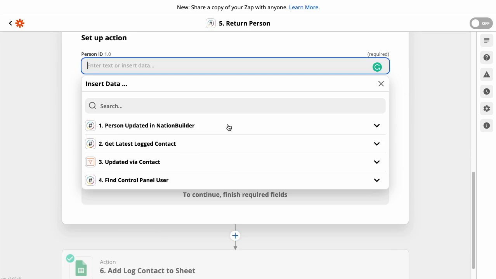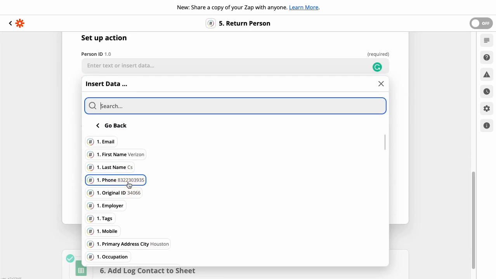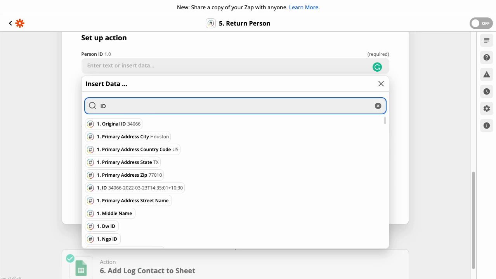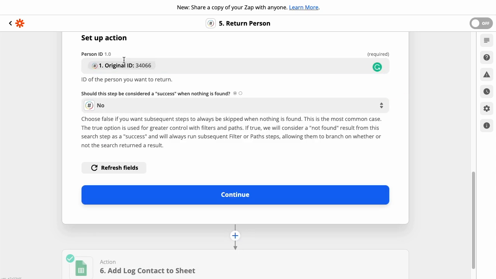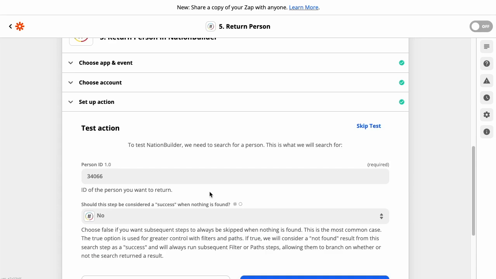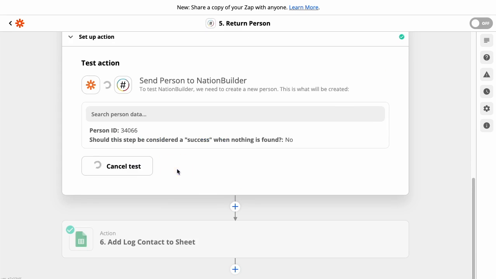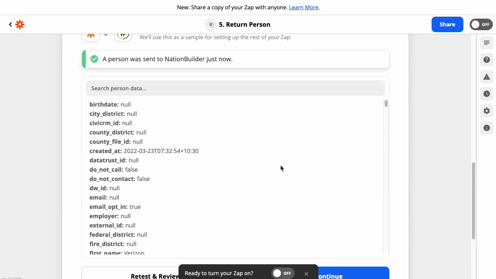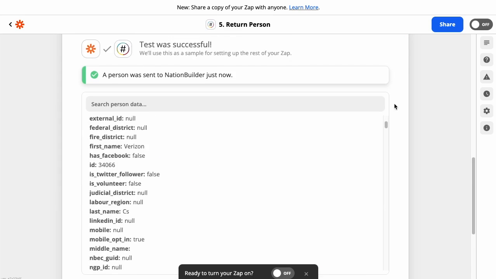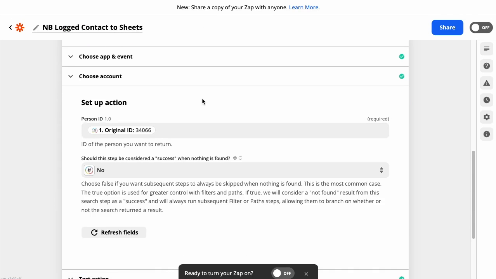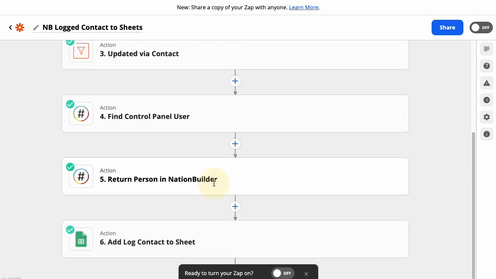So in this case, we're going to use it from the first step, and we're going to search for ID, and we're going to use the original ID, again from step 1, the person that was updated. So let's go continue here, and let's do a test and review. And you can see it has returned that person. Okay. And so what I'm going to do is I'm going to close this now.